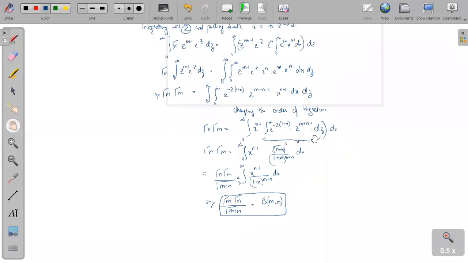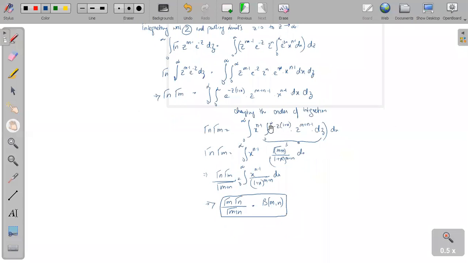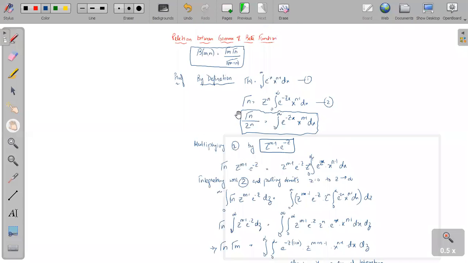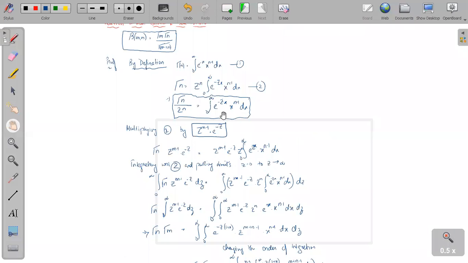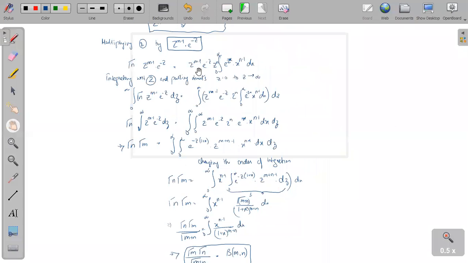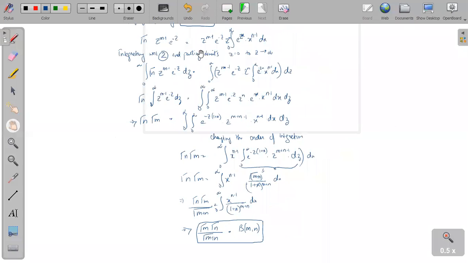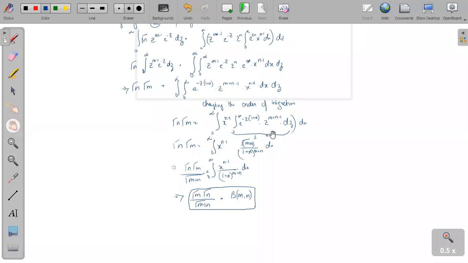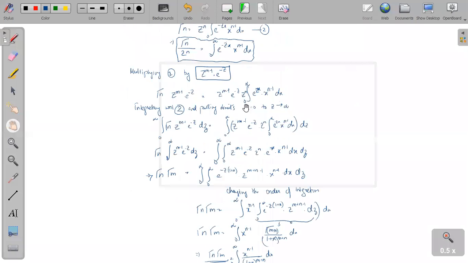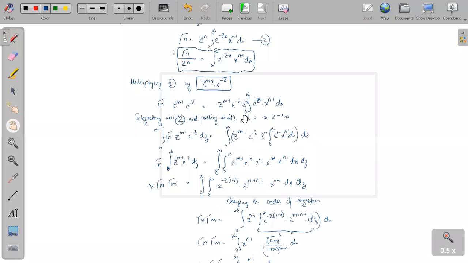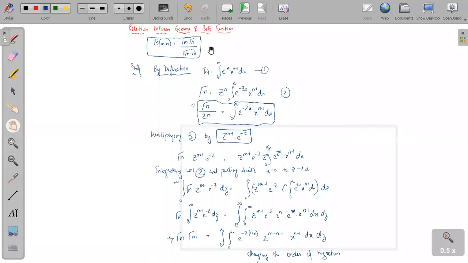Yes, sir. At what point you are confused now? You may be confused with this, how you have written this is equal to this. This I am using this part. I'm just using this box, whatever written in the box. I'm using this formula. This part is similar to that one. You do one thing. Just write down this one complete proof and see what steps you are getting confused. And then ask me again.